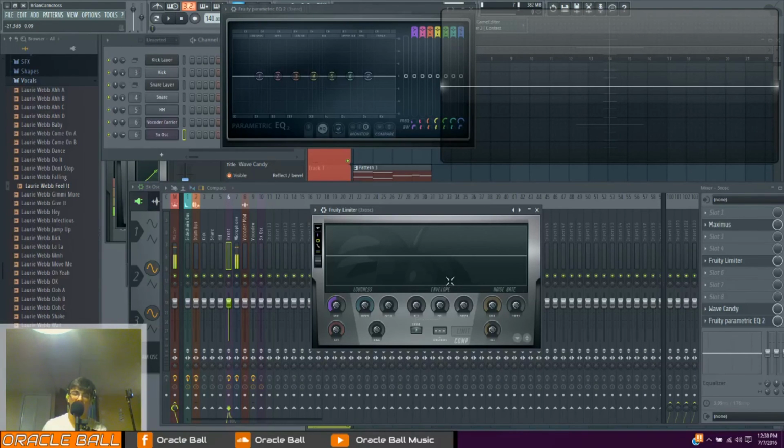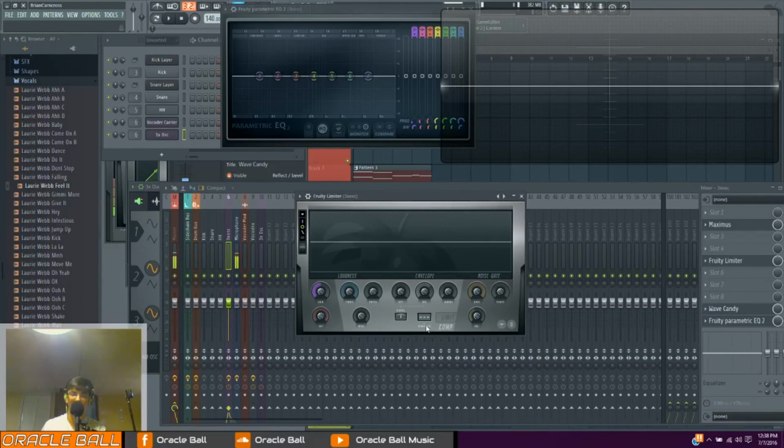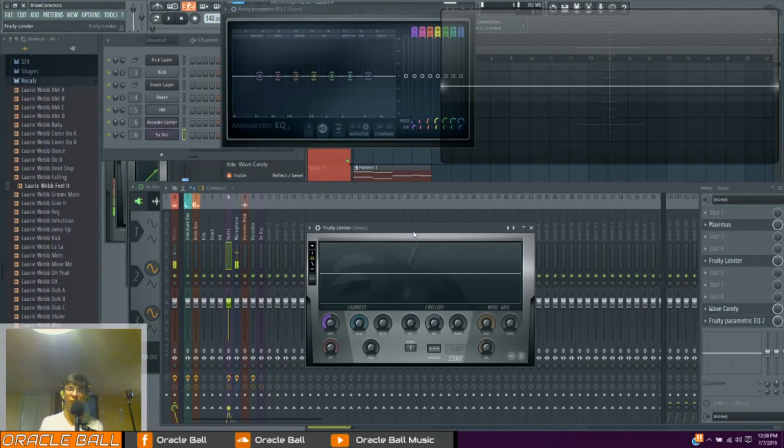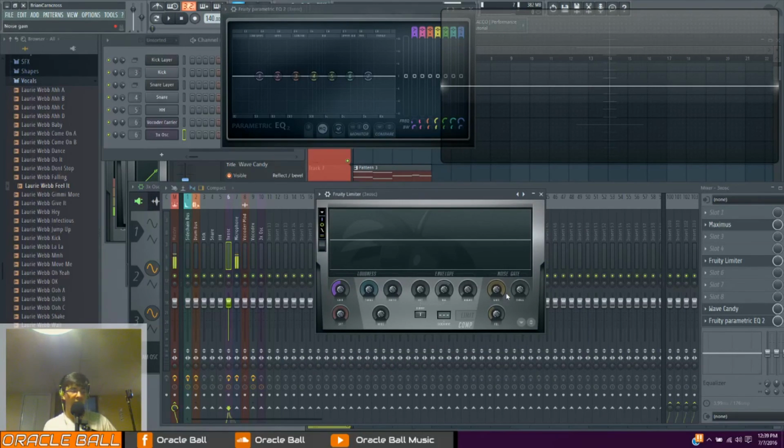And another neat thing about the Fruity Limiter here is this thing called sidechain. You can use the Fruity Limiter for sidechain compression, which you use to get the ducking effect or the pumping effect in an EDM track. And actually, you can check out a video by clicking on the link here in the video or in the description, depending if you're on mobile, where I talk about different ways you can sidechain in FL Studio. Sidechain compression with the limiter is one of those ways I show off, so you can go check that out if you're interested. And yeah, so those are basically all the effects in FL Studio.